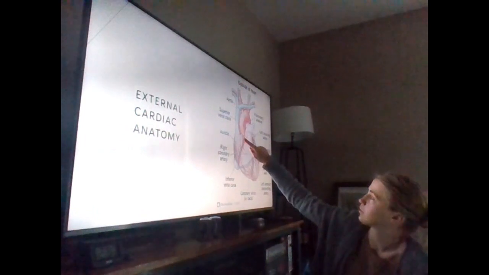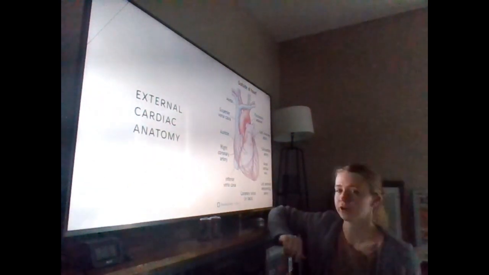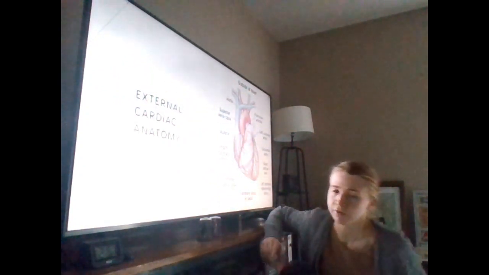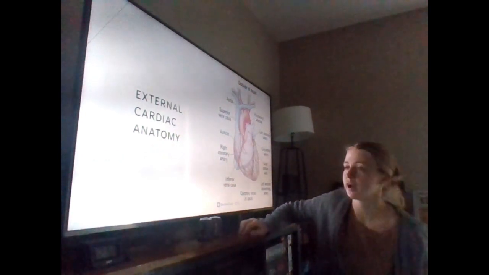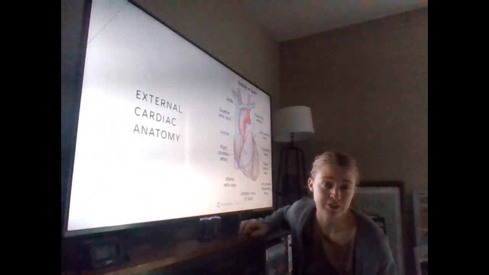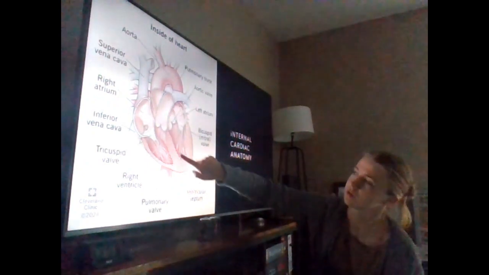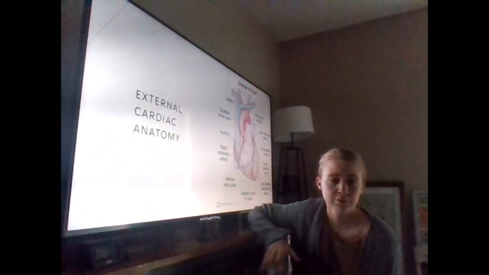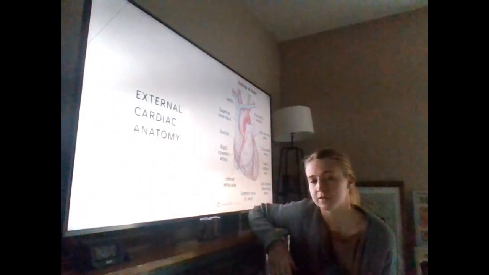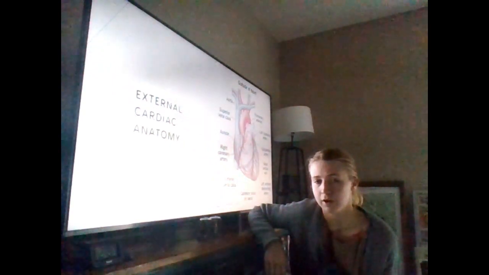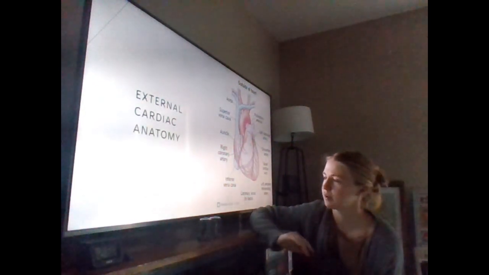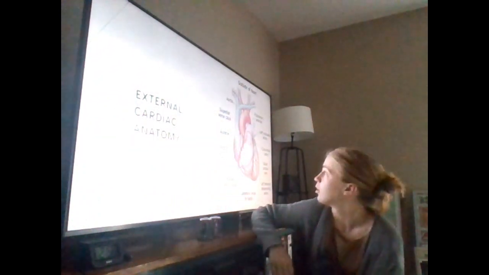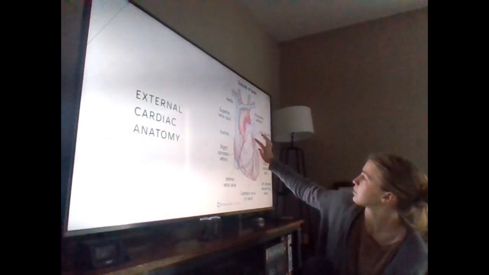Starting with your right coronary artery, this coronary artery supplies the right side of your heart, your right atrium and your right ventricle. It supplies about one third of the blood supply to your interventricular septum, which is the space between your two ventricles. And importantly for talking about electrical activity, it supplies your SA node and your AV node. We'll go more into what those nodes are, but they're the starting process of your electrical activity in the heart.